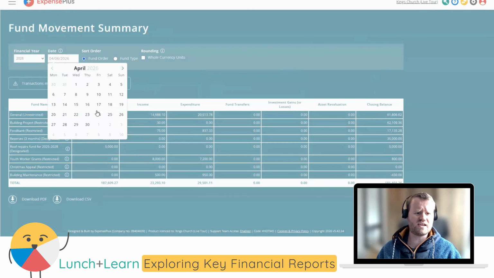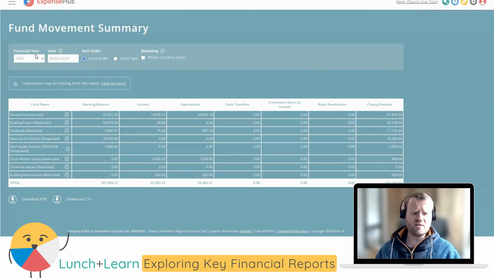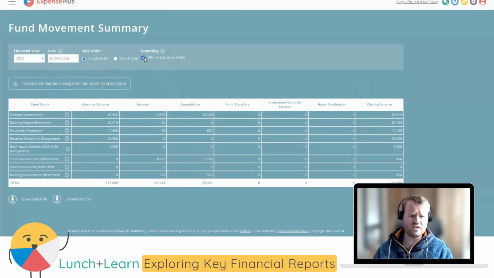So I'm going to set the date right now to the 30th of April because typically in your organization, you often want to report up to the end of the last period. We've only just tipped into June. And so actually in this case, we're going to report up to the end of April because we haven't quite finished May yet. And so in here as well, you can round just in the same way that you can on lots of the other reports, and you just tick that box just here.